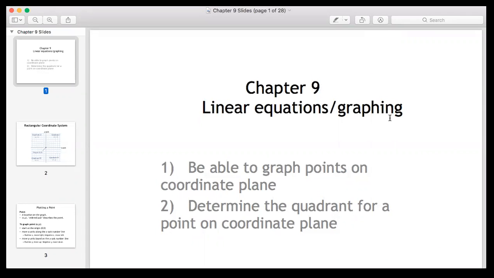So this is really going to start getting into a lot of the algebra stuff and the graphing, and this tends to be an area that I notice students struggle with, so I want to make sure that we go over it and that you understand it so that you're able to find some success in these lessons and be able to understand this better so that when you go on to Algebra 2, you'll have a better foundation for the graphing of linear equations.